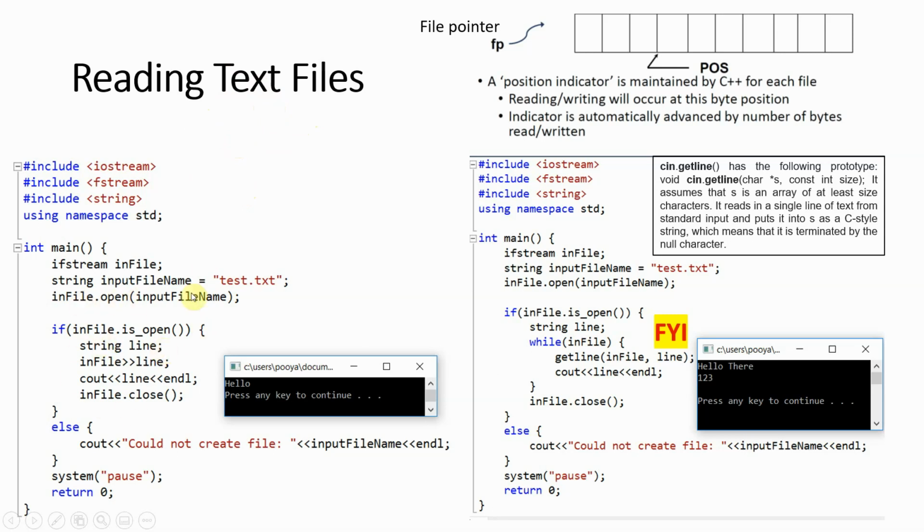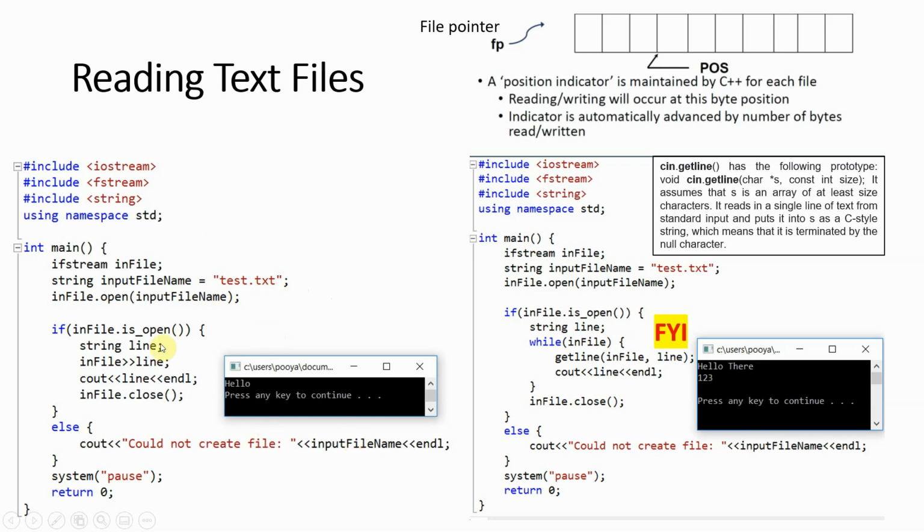Now this operation might be unsuccessful. One reason is that you don't have this file in your folder, so you can't read from it. It might be in a different folder. Or you might make a typo here. There's a mismatch between the name of your file, so the compiler cannot find it. If that's unsuccessful, it's going to print this message here.